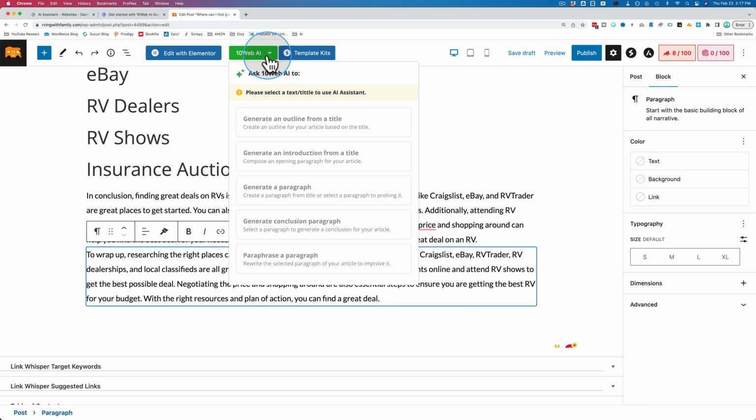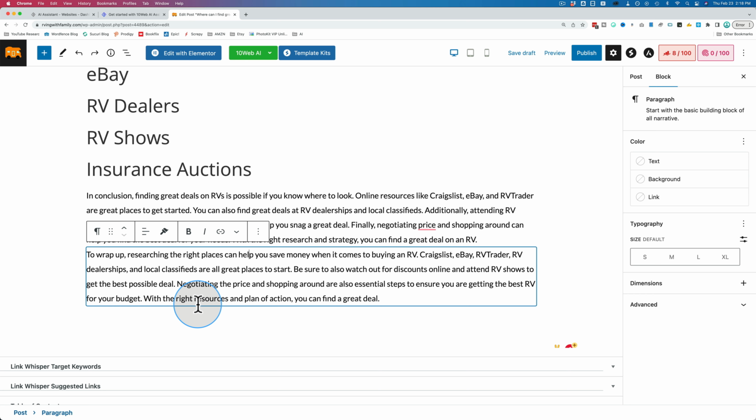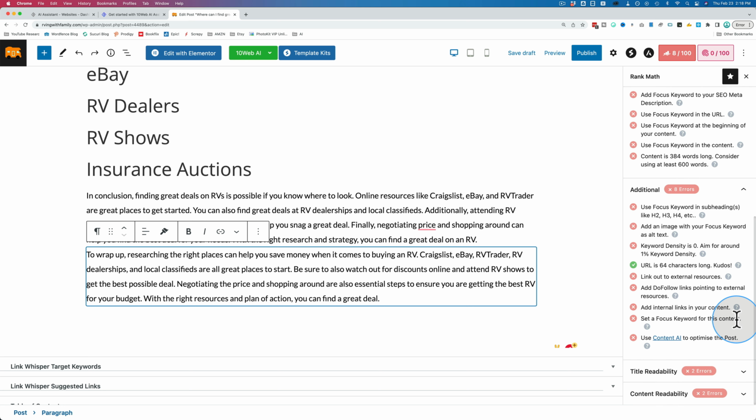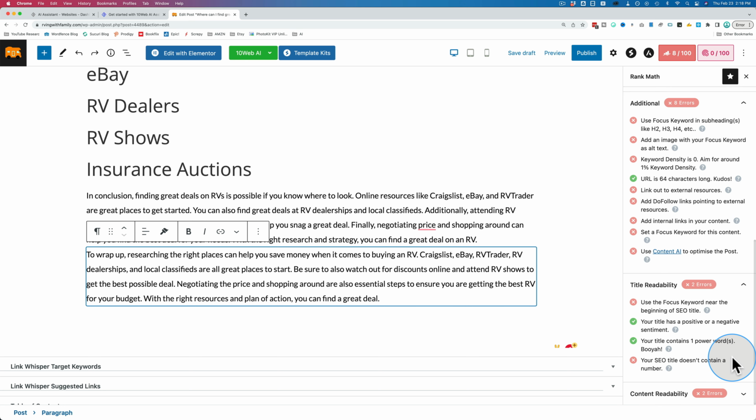So that's all the options we have for generating AI using this menu option up here. We also have the option of AI helping us with our SEO. To make that work, we have to install Yoast SEO. I don't think it works with Rank Math. I have Rank Math installed right now, and I don't see options for it here. Maybe they'll add them later, but currently it's definitely a Yoast-only option. I'll show you how it works.